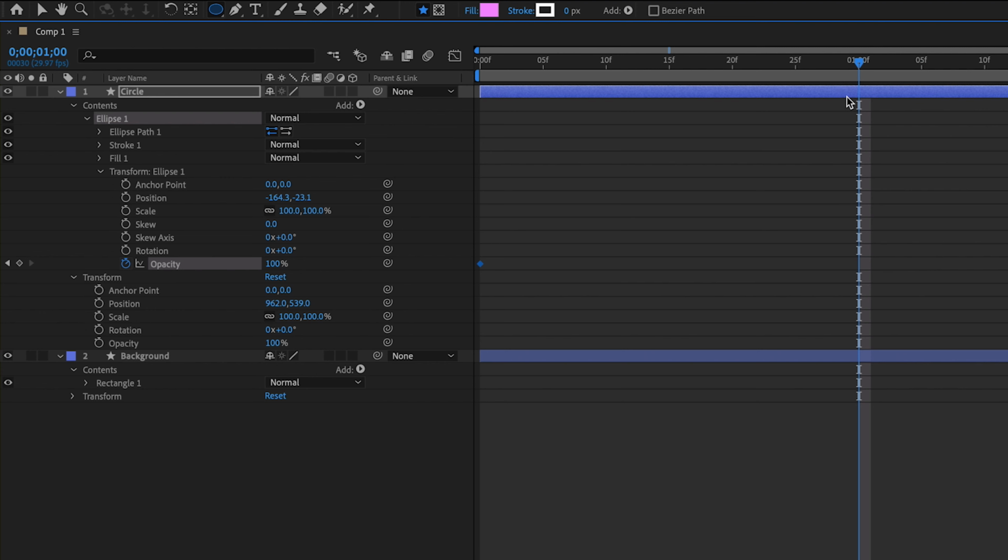Sorry if I said minute earlier. 1 second, and I go to 1 second, and I can add another keyframe by clicking this little guy right here, add or remove keyframes. So now I have 2 keyframes, one set at 0, one set at 1 second.